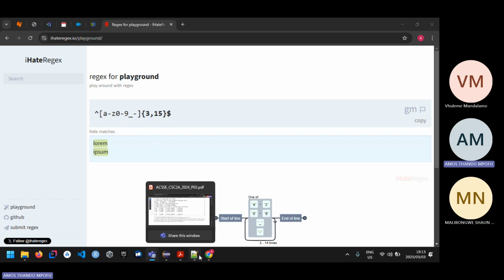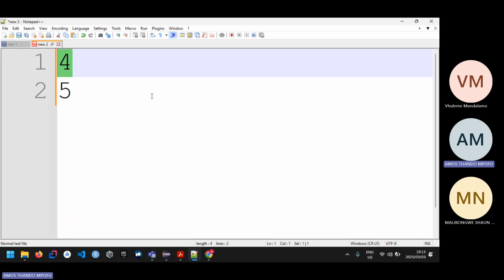So let me explain the regular expressions. How do we define a regular expression? There's many ways. I'm going to start with the simplest way. Let's say you wanted one character or one letter of the alphabet.